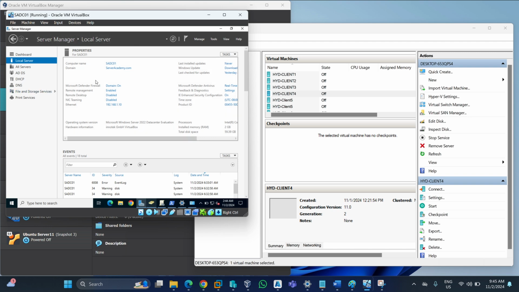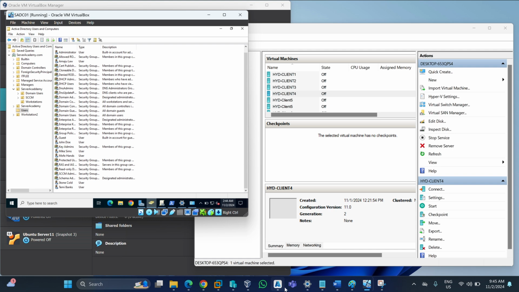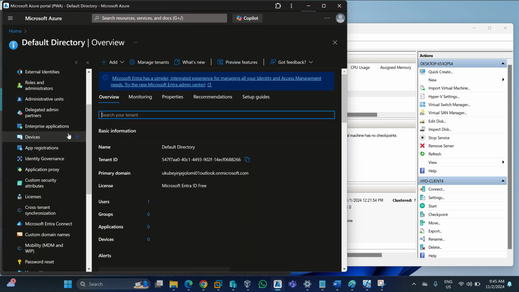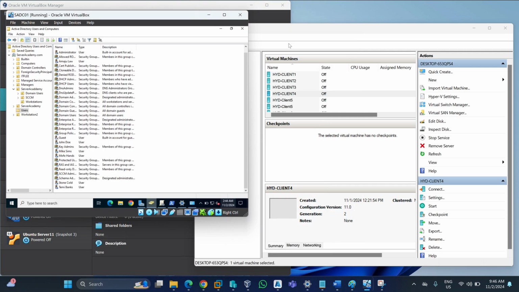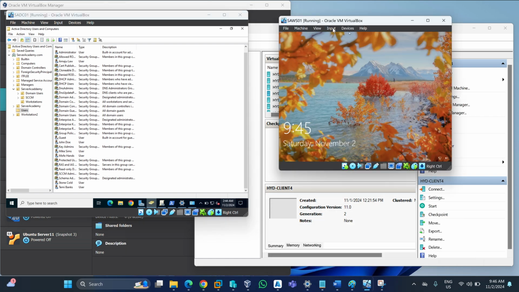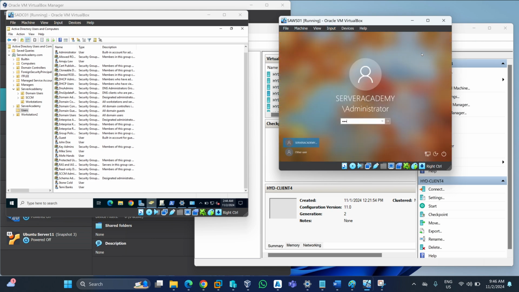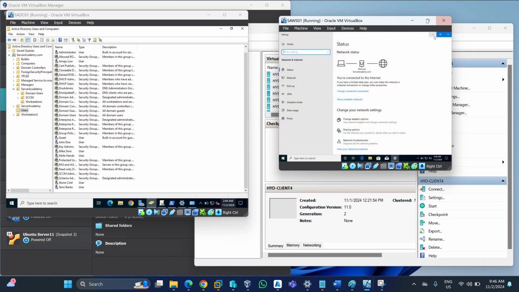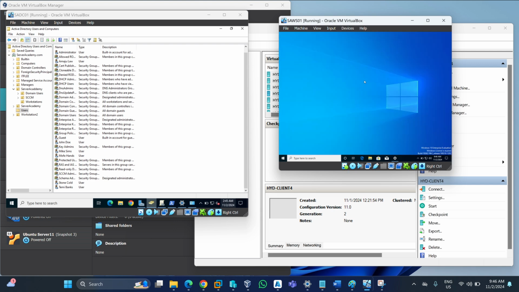This is a Windows server with Active Directory on-prem. This is what it looks like. This is a Windows server. This is Azure Active Directory on the cloud. Cool. Just note the difference. Now, this is a client machine, so I would assume this is your laptop at home, right? Whatever you're doing at home, we don't know what you're doing at home. We kind of know, but it's a work laptop, so we expect you to be working with it.